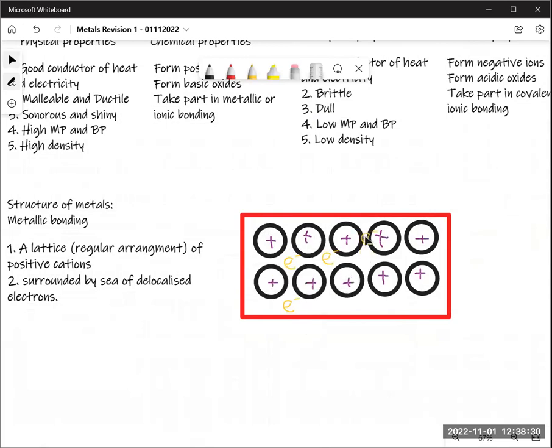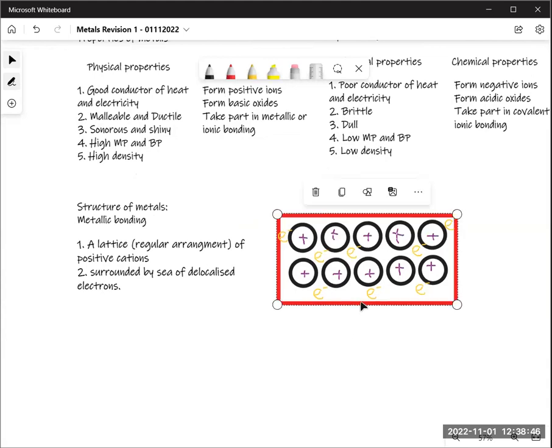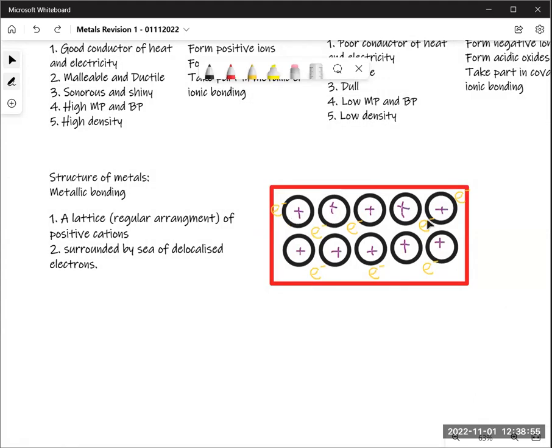This is what it looks like. You have electrons all around it. So it's basically a sea of delocalized electrons, randomly everywhere. You need to show at least a few electrons here and there. That will make sure they understand it's a sea of delocalized electrons. We don't have to show more than that, but we'll put a boundary right there to show that it's a metal. So the main thing is a lattice of regular arrangement of positive cations surrounded by a sea of delocalized electrons, because they are not fixed. They're moving randomly.